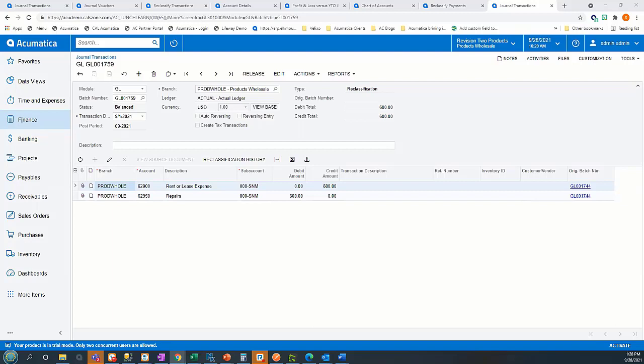This is James. Yeah, George, you can really see how much more efficient it is as a system. Going through it and comparing in my head with GP and what we do, just a simple reclass entry is so much easier in Acumatica. And of course, Stacey mentioned the banking transactions.